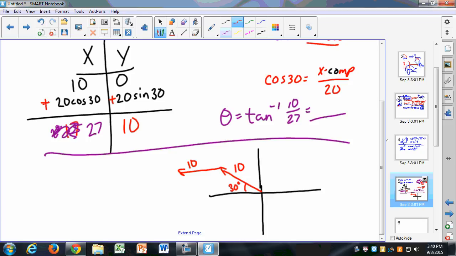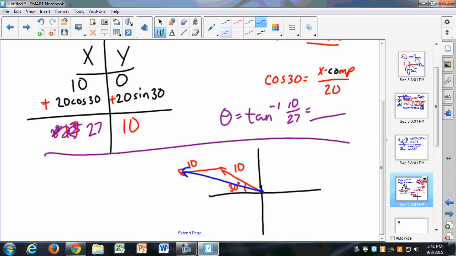You could draw it on the x-axis if you want, but I like to draw them tip to tail. That way I can draw my resultant vector like that. Remember, you can translate vectors wherever you want, okay? That's fine, but I always like to draw mine tip to tail, just like you would do when you're adding them graphically. That way I know that this vector is going to have some angle less than 30 degrees just from drawing it. I know that it has a length that's obviously more than 10.